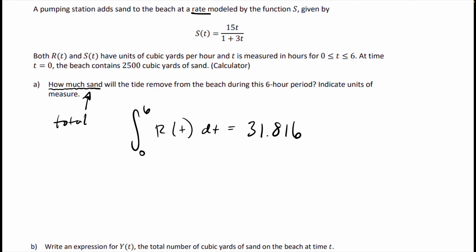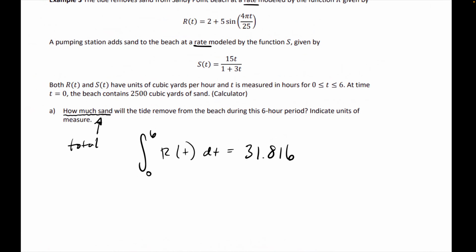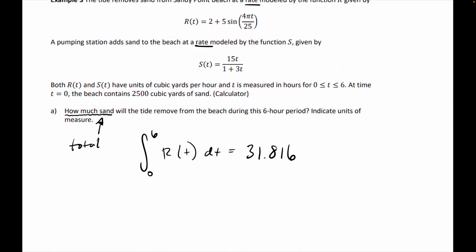Here's my question now. What are the units? So let's go back to our chart. This is the easy way to do it. Which one did we just find? Total, right? It's not a rate. So how do we represent totals? As just amounts, right? How do they measure sand? Cubic yards, so yards cubed. You do not need an overtime or anything because it's not a rate. So yards cubed, or you could just write cubic yards.